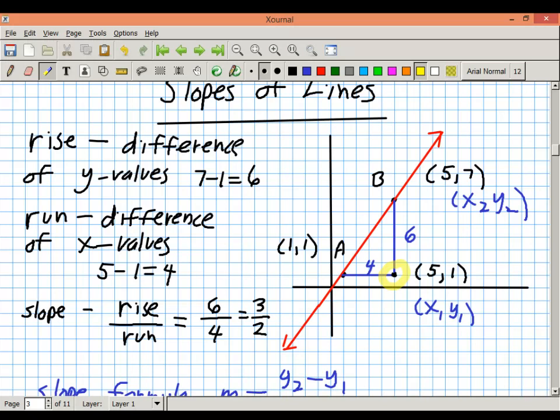So if we put that point on there, we can form what's called a slope triangle, and I drew that in blue there. You could have counted the length of the legs of that slope triangle to be 6 and 4 if you have your line on graph paper, but you don't always have your line on graph paper. So that's the situation where you'd want to use the slope formula, rise over run.